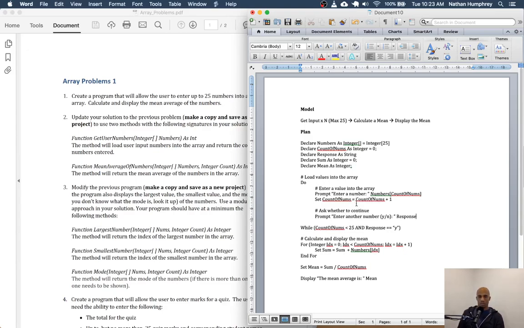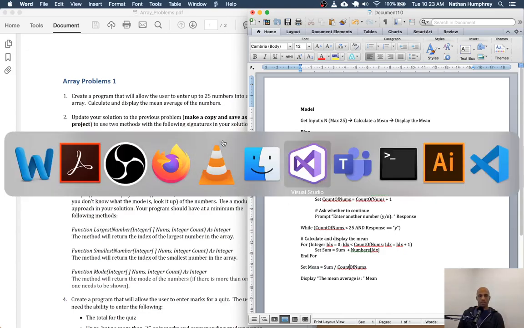And so then once we've entered in the numbers that we need, then we loop, right? Very typical for loop. We loop over the elements in the array. We track and calculate the sum, and then we declare our mean and then display it. So now that we have this plan, let's go ahead and implement it and see how that's going to look.